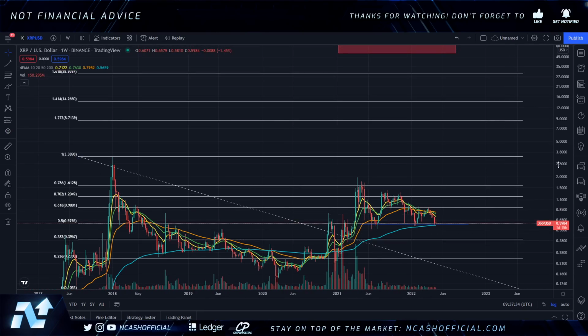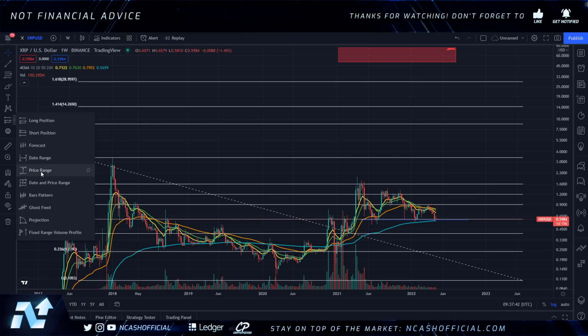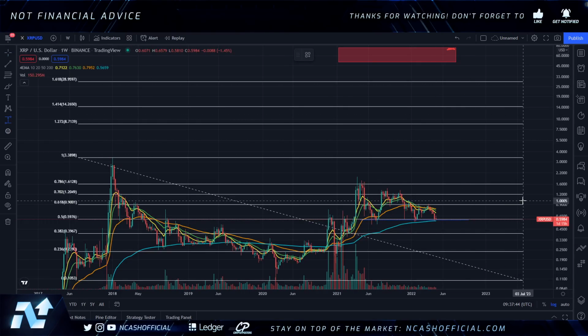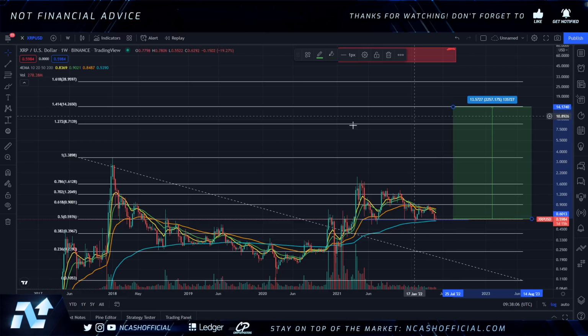And similar to XLM, I'm watching for us to get to around this $8 to $14 range. And honestly, if we do get to that $28 range up at the 1.618, that's going to be absolutely insane. But I don't believe that we do. Again, I'll have a small position left over for that. I've actually outlined my full XRP exit plan on the website. You guys can go check that out. But you guys do see this being a 13x to about $8, with it being a 22x at the 1.414 fib level, which is always why I've said $10 to $15 is my basic points for XRP.